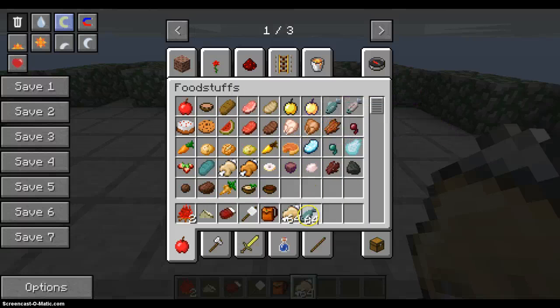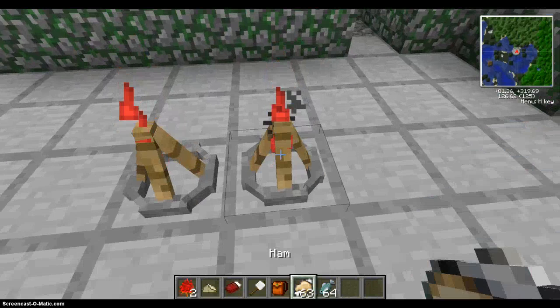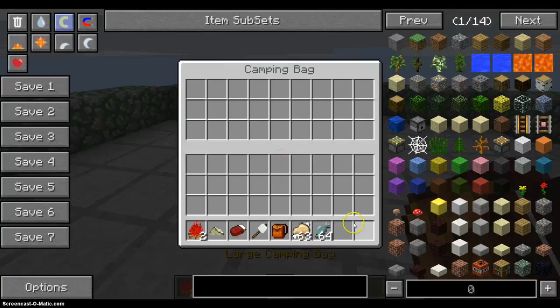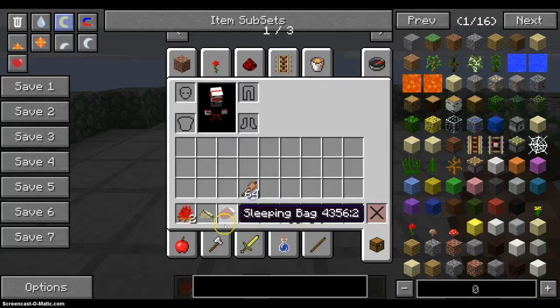So we got some fish and ham. We're going to cook ham. What the heck? No, cook it! Cook it for me! It won't work. Okay. Why won't it work? Oh, okay, that's actually cool. Now let's cook our marshmallow. Yeah, it worked. Oh my god, you're so cool.